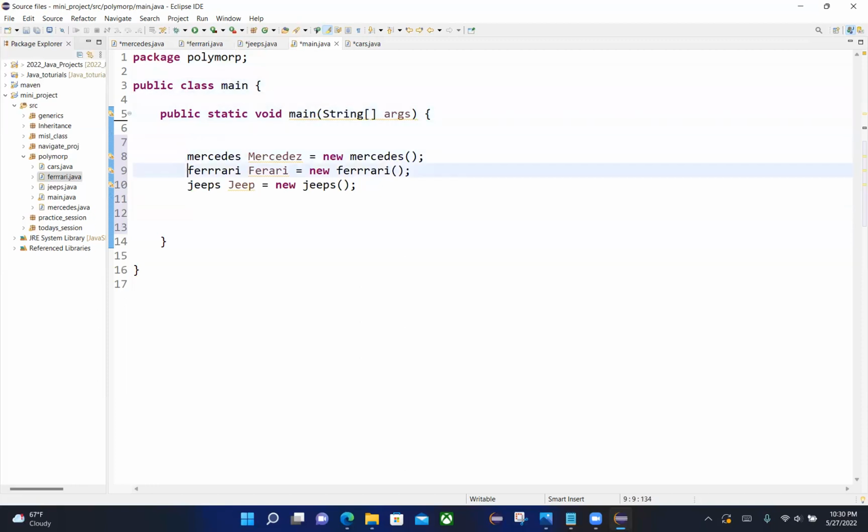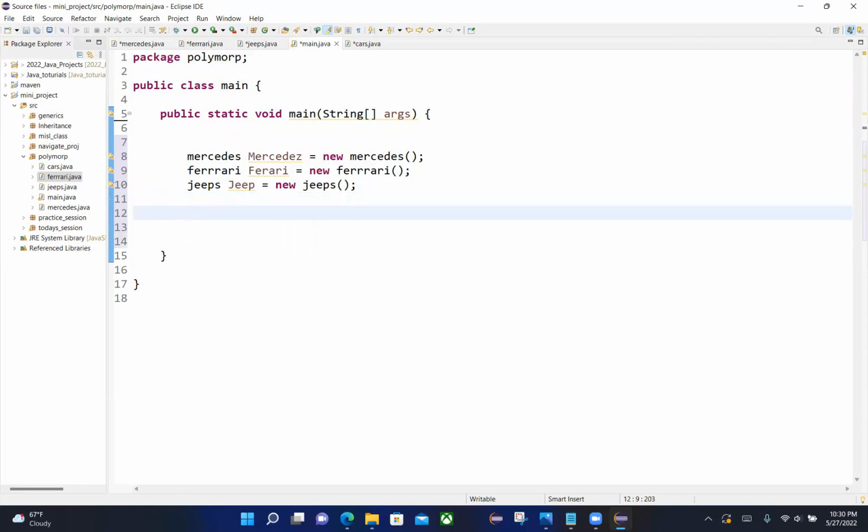In order to apply the concept and see the power of polymorphism, we have to do several things. Let's store these 3 objects within an array.